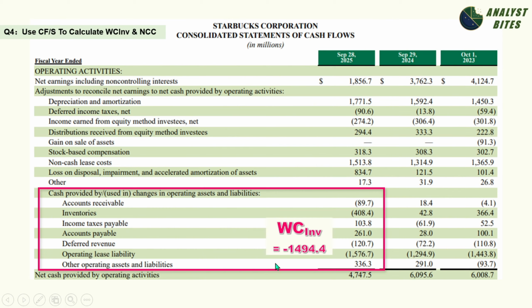The meaning completely flips. It would mean Starbucks didn't invest cash, but actually cashed out by selling off its working capital. So remember, when dealing with a real cash flow statement, a negative sign usually means an outflow. Just use the net number. Do not double deduct. Now that we've cleared the working capital investment sign trap, let's glance up at the yellow box. This is Starbucks' real-world NCC package.